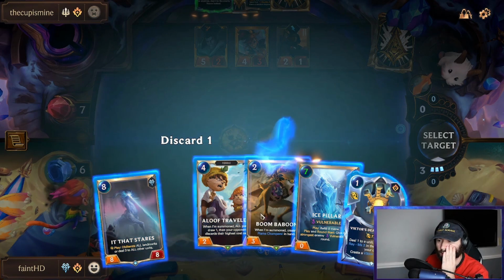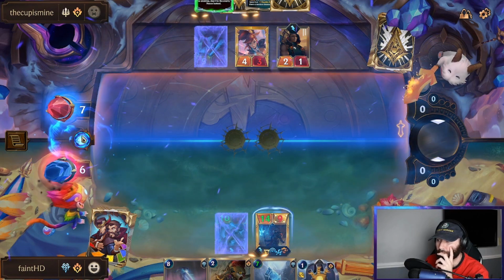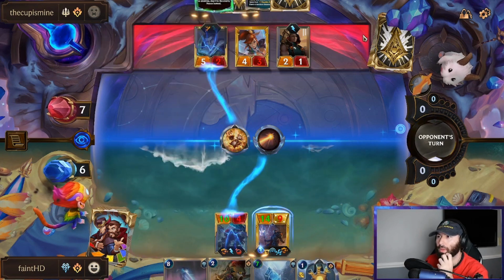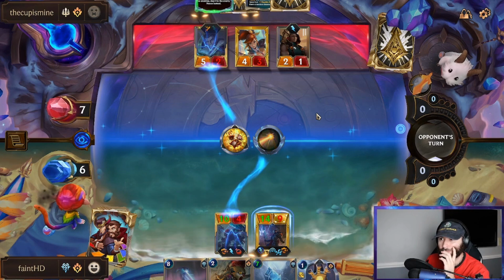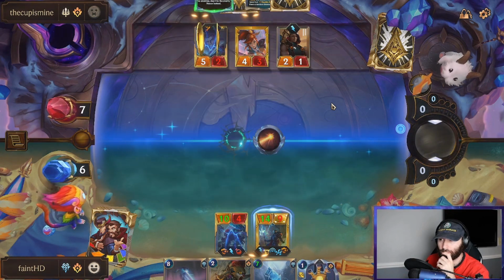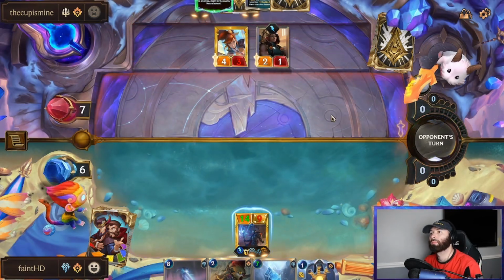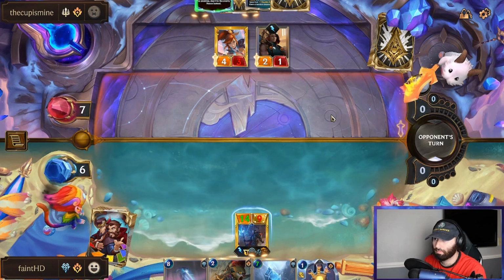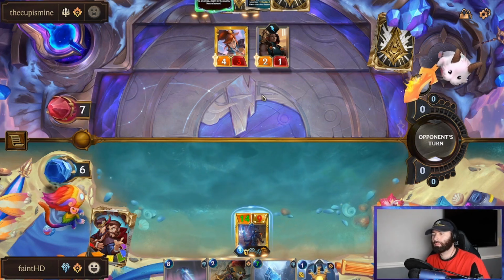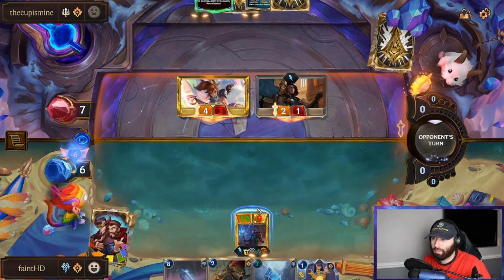Monkus. Kick. Aloof kick. I think I like kicking Aloof. Aloof's a little expensive right now. Goes 3, goes to 6. All good. He passes, we just go to the next.